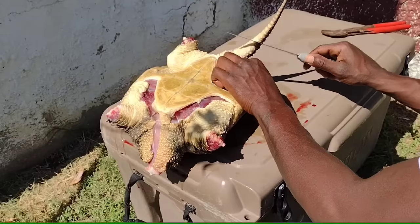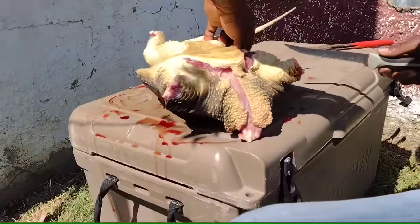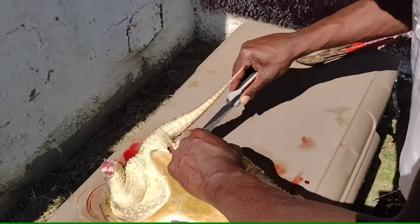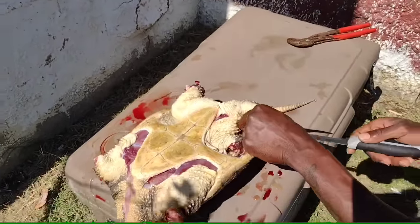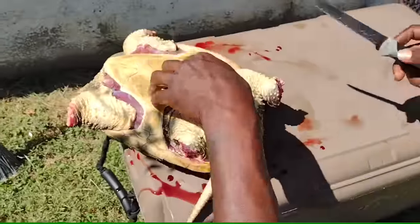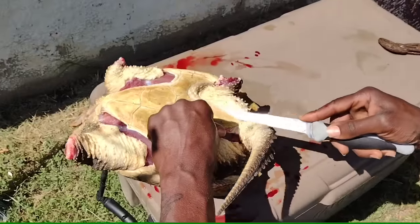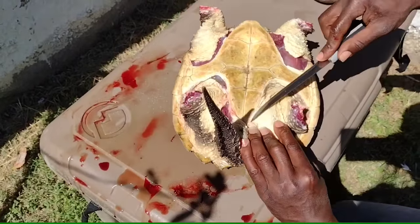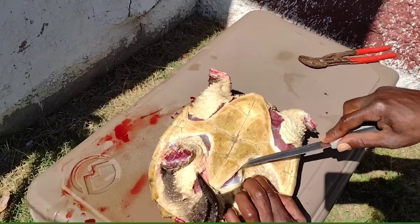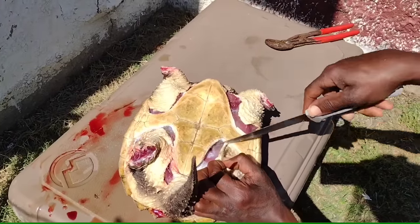Look, I'm still moving his tail. He gonna keep moving everything. All right. Y'all see this? Gotta have a good sharp knife. I'm just cutting them all the way around, every which way, y'all. I'm just loosening the skin up off them. That's it, that's all. Loosen that skin up. Then we go get all that skin off of them. Real easy.